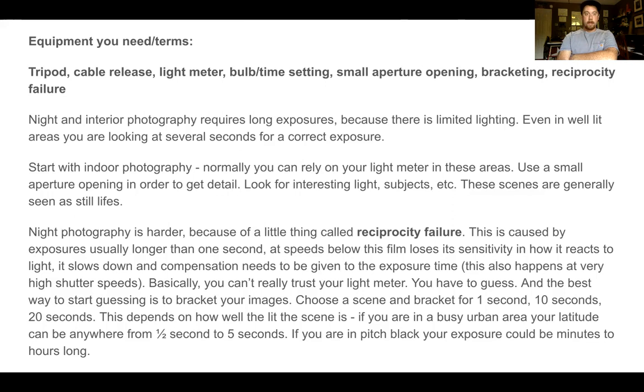What if we don't have some of these things? If you don't have a tripod, you can always use something that is not going to move — a rock, a bench, a table, your car hood — something that is still and is not going to let your camera tilt. For a cable release, your camera might have a timer function so you can press the shutter without jostling it. You can also get an app that allows a Wi-Fi or Bluetooth connection between your phone and camera to trigger the shutter remotely.